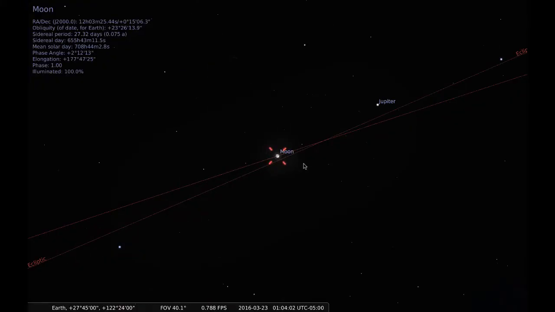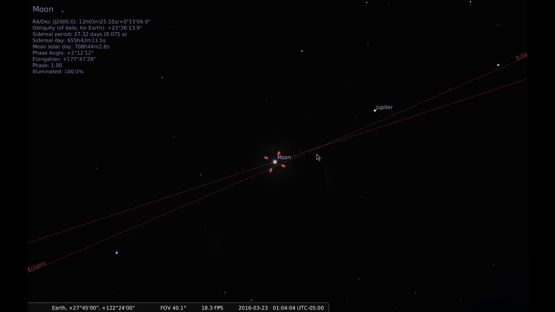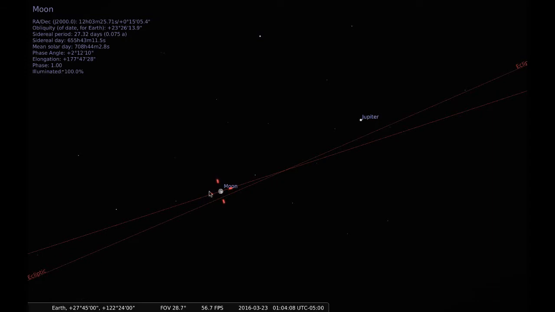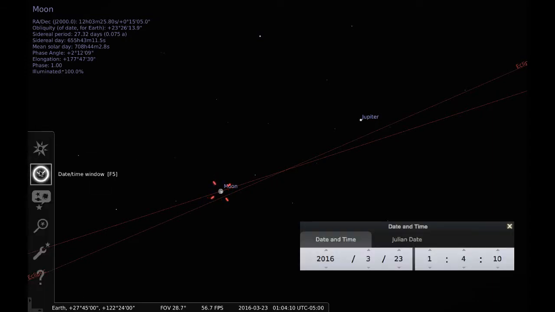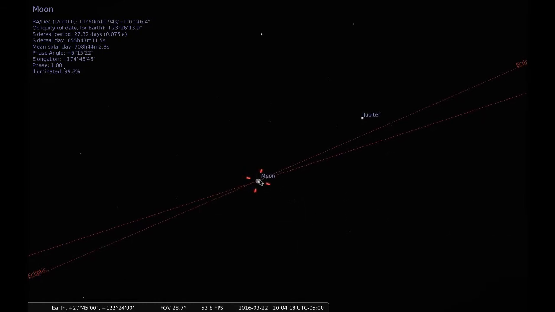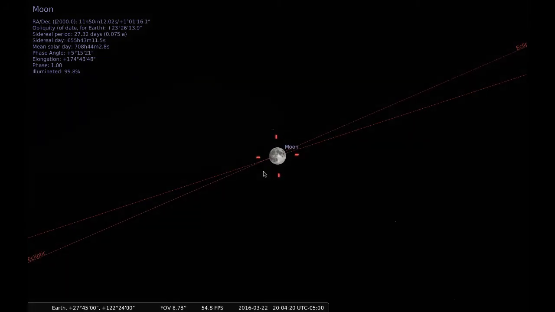Let's actually see that in Stellarium. I want to get the moon close to that point right there, so it looks like I need to go back in time a little bit. Let's go back one day. That's too far. Let's go forward a couple of hours. All right, it's moving around because of the parallax. Okay, that's actually fairly good. So you see the moon is close to the node. If only it were exactly full, we get an eclipse, but no dice this time.